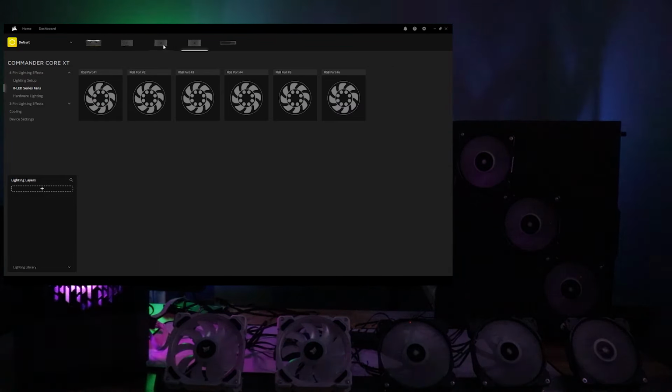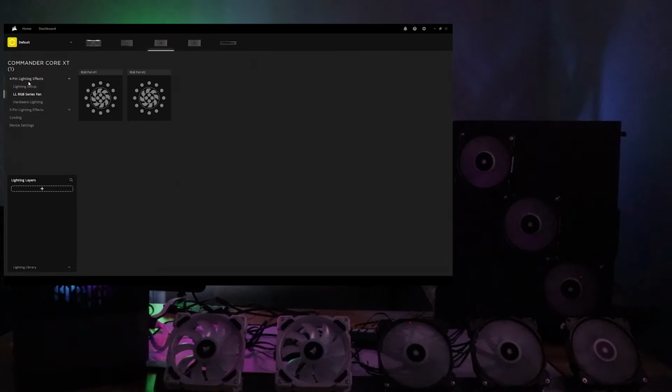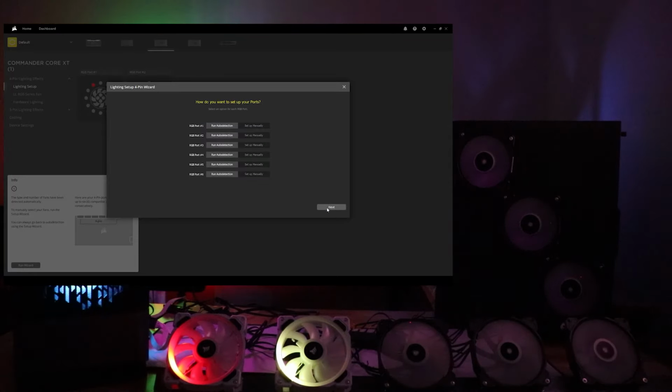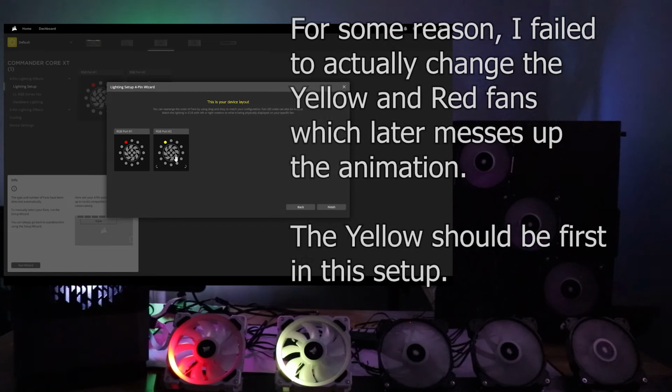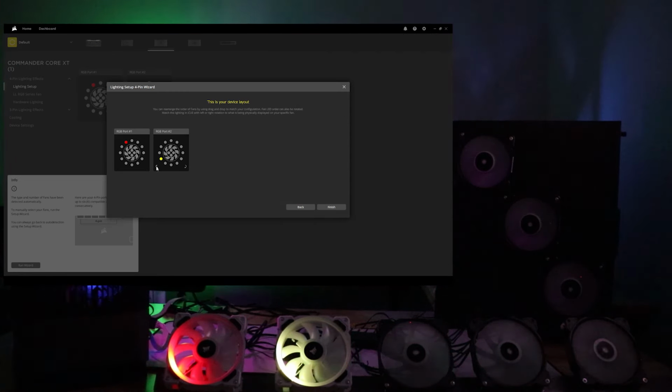Now let's go ahead and go to our other Commander Core XT, and we'll set this one up in the same way. I've got the 2 LL120 fans on there. So we'll go to 4-pin lighting setup, and then we'll run the wizard. Even though it's already showing there, this is just how you do it. So now we get the same thing. We get the 2 fans set up, and we want to orient them in which order. So we want the yellow one first, because we want to kind of come across there, and then we've got the red one last.